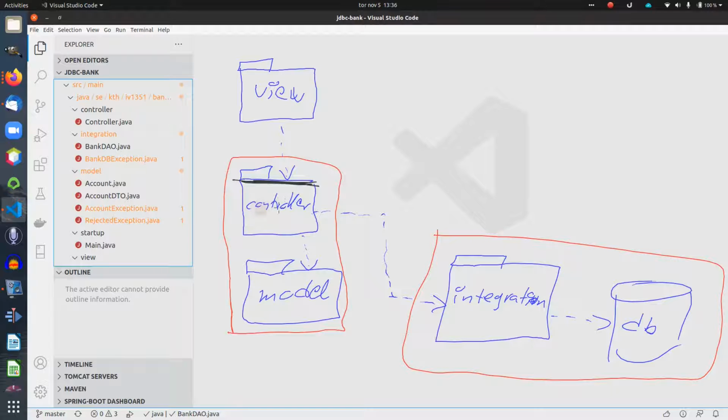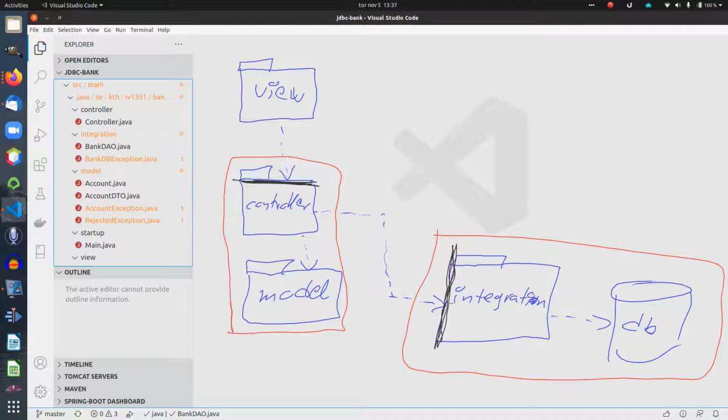And that's, of course, also the only way to enter the controller. And the only way to enter the integration layer and to call the database is through the public methods of the integration layer. These thick black things represent the public methods of those layers, which is the public interface of those layers. In particular, let's look at the integration layer, which is the purpose of this application, to illustrate.